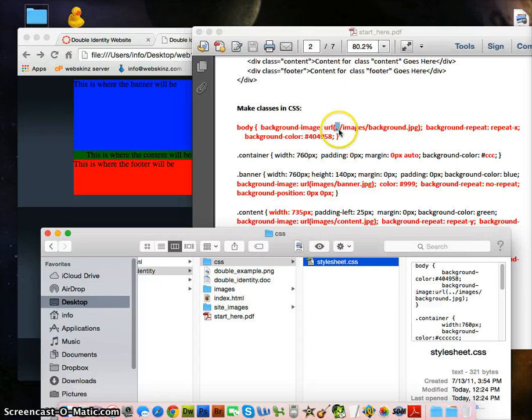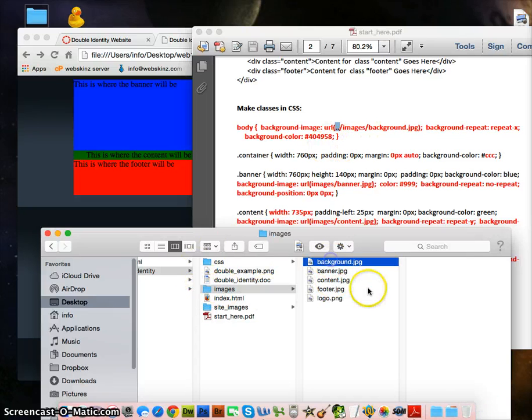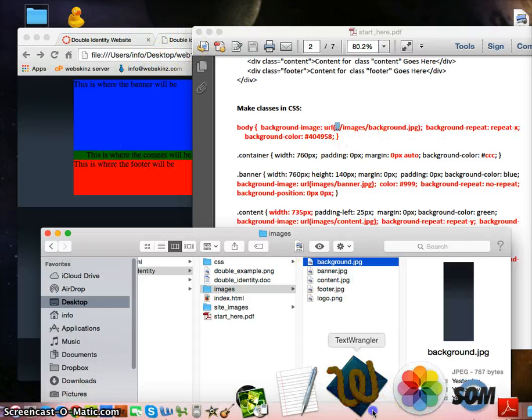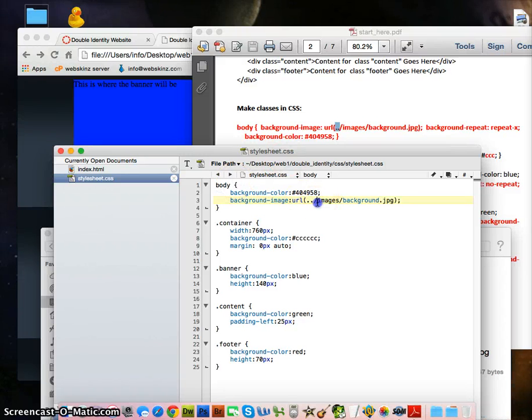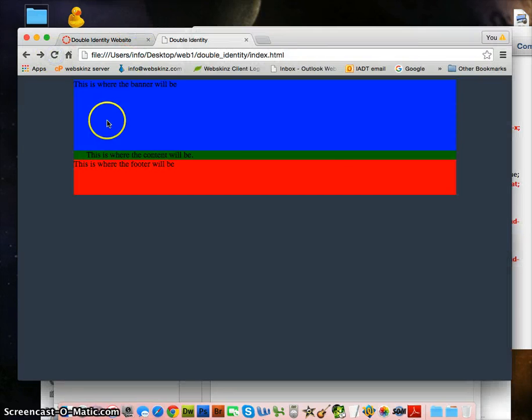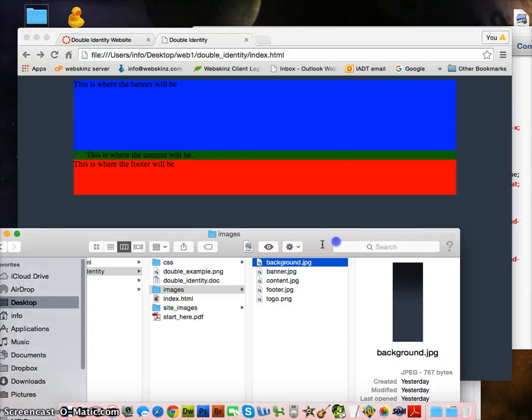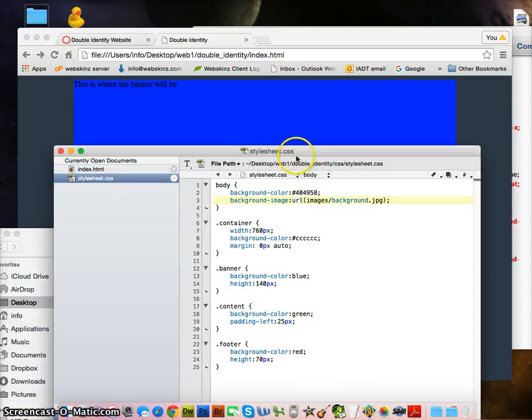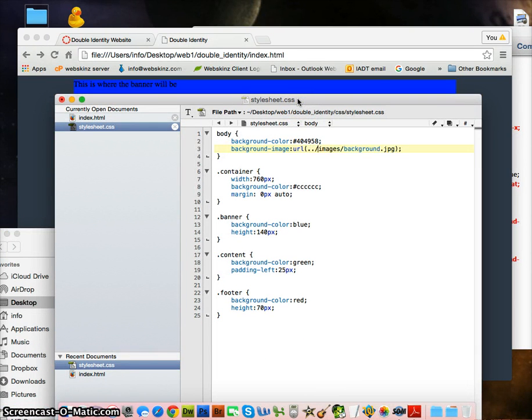So what that ../ does is it comes out of the folder and goes into whatever it's looking for here. So ../ means I'm coming out of my folder, and then it says images. It finds the images folder and the background.jpg. Okay, so if I were to take away the ../ right here, it's not going to work. Refresh the page, it's not working. Okay, so I have to have that ../ in there.